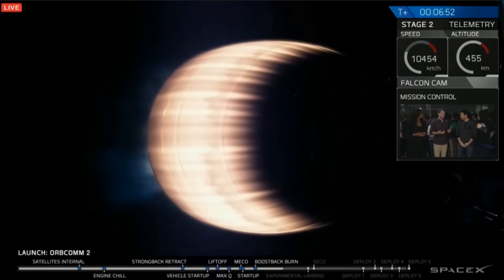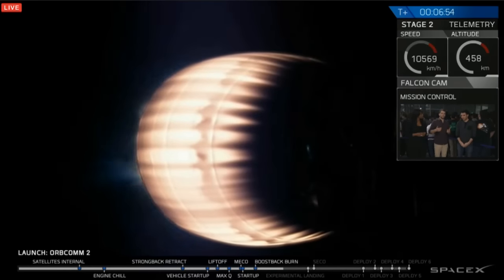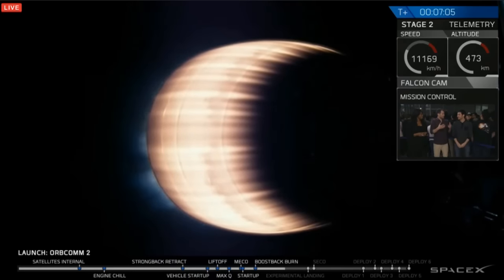And I know the same thing. A lot of people think of space as just going up really high and back down, which is a lot of space tourism kind of things. But what we're trying to do is deliver satellites and stuff like that. They're going really fast sideways, which is why it's really hard to bring this stage back, because the faster you go, the harder it gets to actually come back as well.